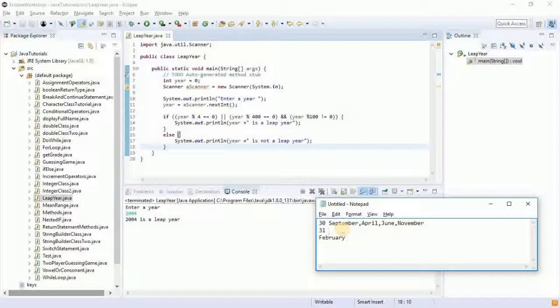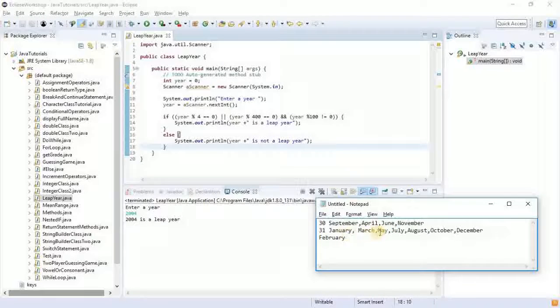So this would be January, February. Okay, February is different. January, February, March, April, May, June, July, August, then September, October, November, then December. Okay, so it means that January, March, April, okay, sorry, April is already in the 30 days.